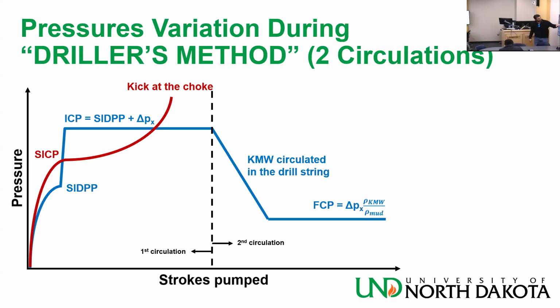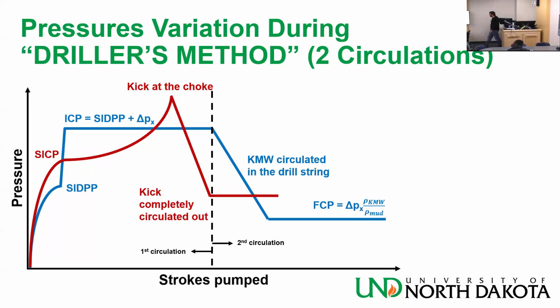And there is some gap pointing down here because you go from the drill collars into the drill pipe, some small deviations there. Okay, so at that peak here, that's the SICP maximized, when the kick top is at the surface, touching the choke. Okay, so that's the maximum. And then I'm flaring it out. That's when I hear the shh, because it's being flared out, circulated out. And then I'm done with the first circulation.